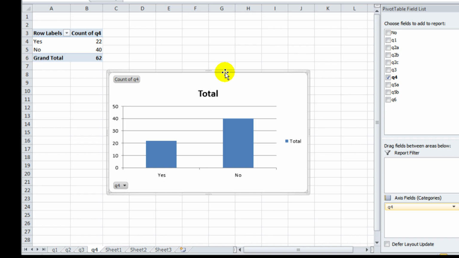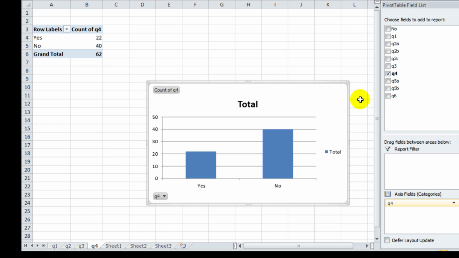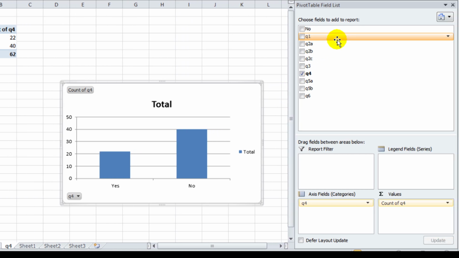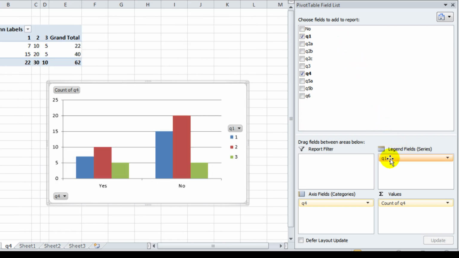It's really easy to use the pivot table function inside Excel to elaborate and to change the figures. Let's say I want to cross-tab this with age. All I have to do is drag Q1 to Legends field.